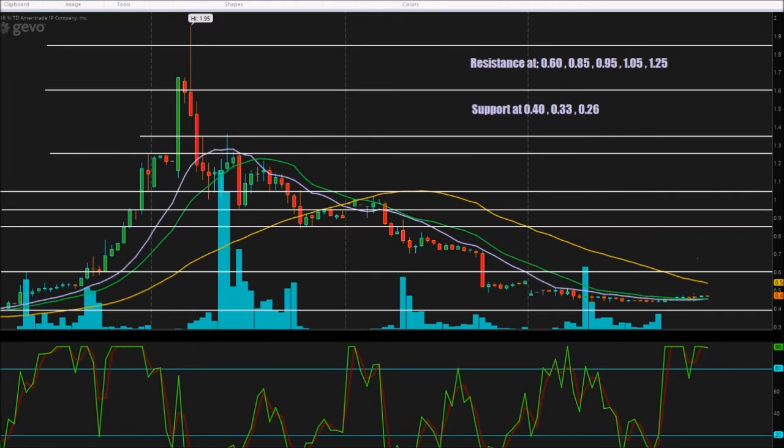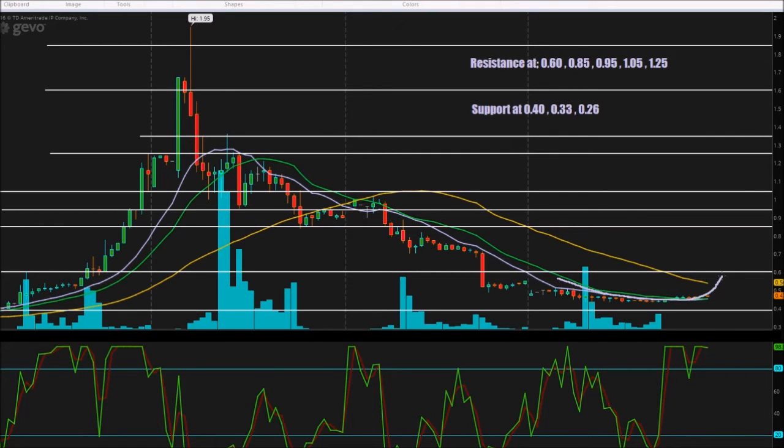We have some really good support over at 40 cents. We bounced off it a lot in the past before this uptrend, and we didn't quite test it here, which is good. Looks like we're kind of arcing back around and trying to leg back up. Now this U-shaped pattern could be a reversal. What I would want to see is this uptrend continue to increase.